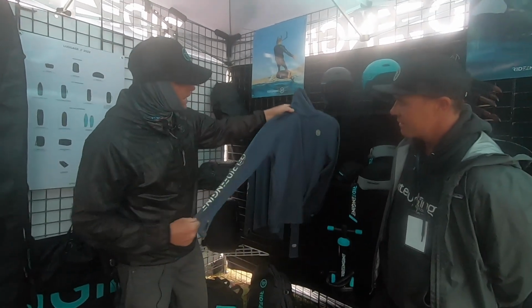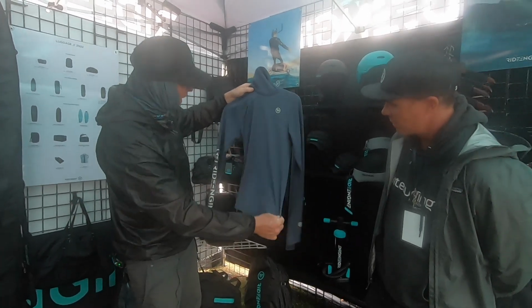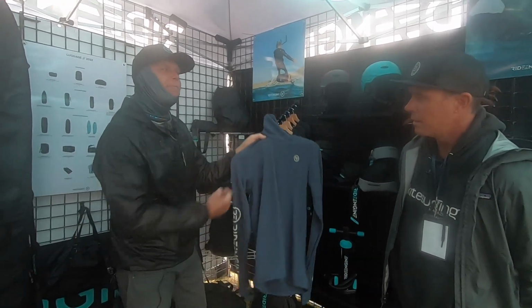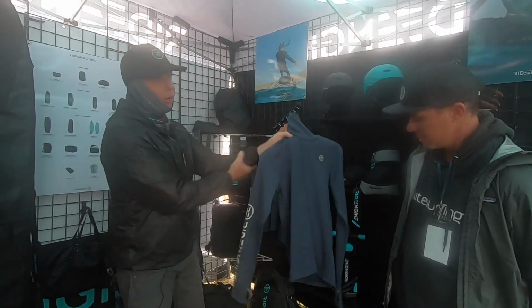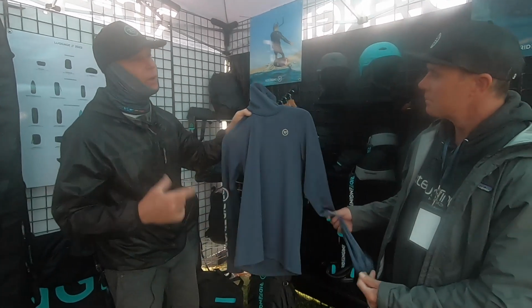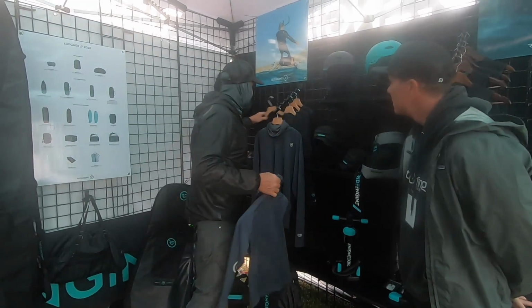We also tailored it a bit differently than a lot of them out there. We have a nice full fit in the body, but we made the arms a little bit more narrow because we want people to ride in it. If you have big baggy arms, they tend to droop and blow up onto your elbow. So we put a thumb hole on it and more tailored arms, so they're really nice to ride in overall. So we have a hooded one.